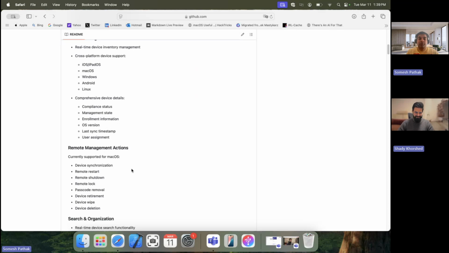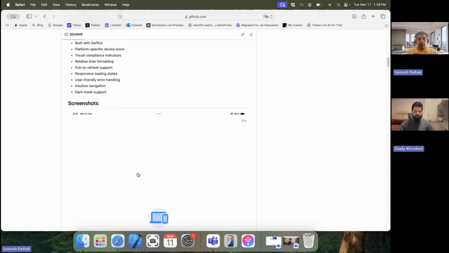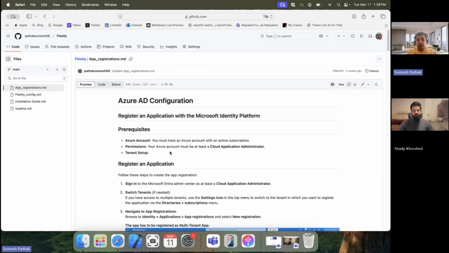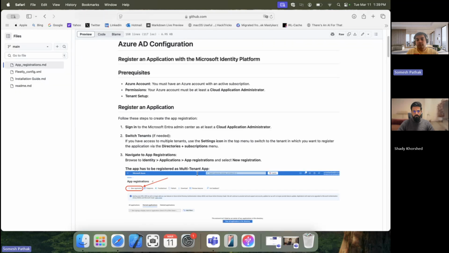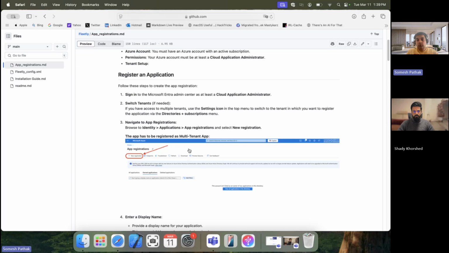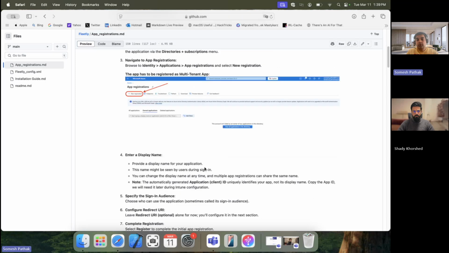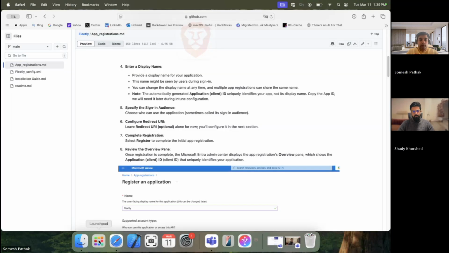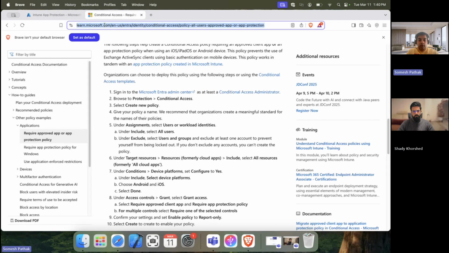It has many things, but designed keeping in mind that imagine if I'm on the go and I need to support users' devices. So those things are there, and I'll walk you through. So there are two things which need to be configured. First is you need to have app registration in Azure AD before, because it needs API access for performing the remote action. So you need to have Graph API calls. You need to give them consent on an organizational basis. So this document clearly shows you what we need to configure before we deploy Fleetly in our organization. So I'll walk you through my portal.